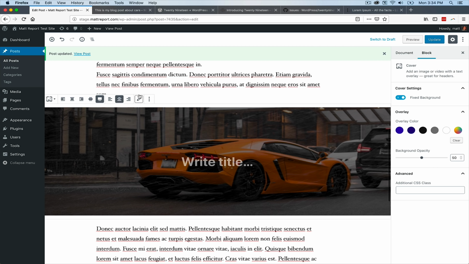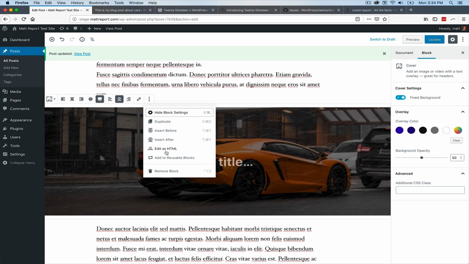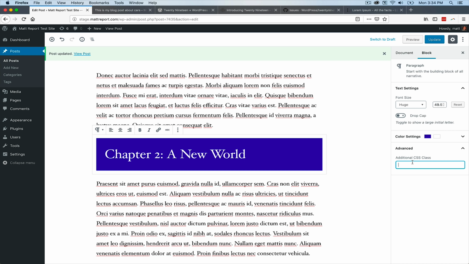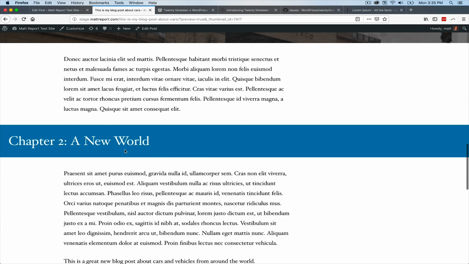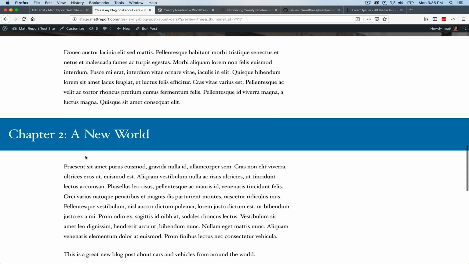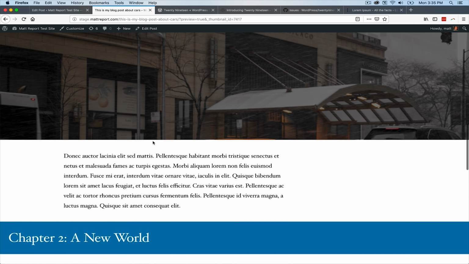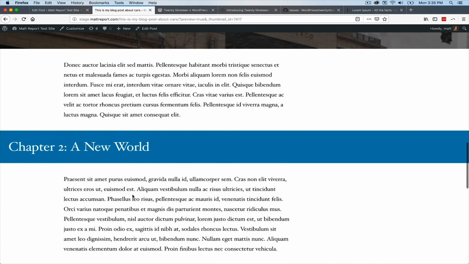So we'll click on the cover image, and we will edit as HTML and steal the align full class. We'll take that class, we're going to apply it to this section. Go ahead and hit update and hit preview. And you can see I've given the full width CSS style to this header. That's kind of interesting. I mean, it's just a little hack. It's using that CSS that we've used on the cover image to apply a full width thing there.